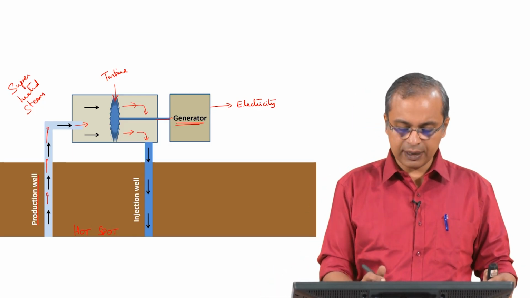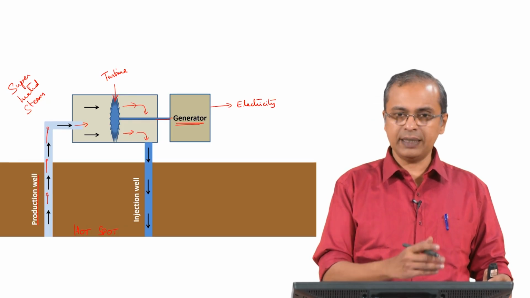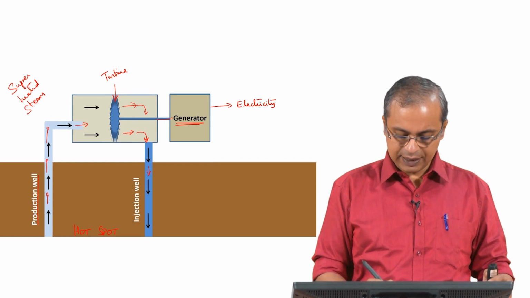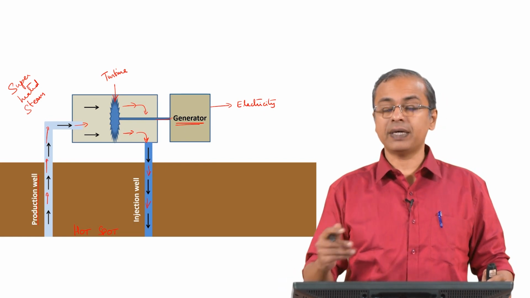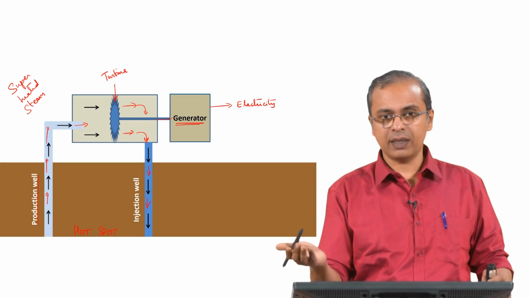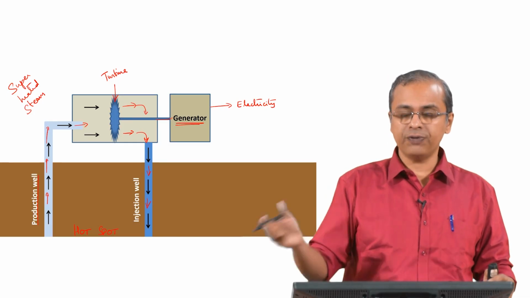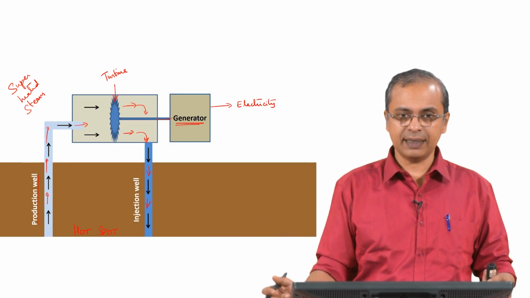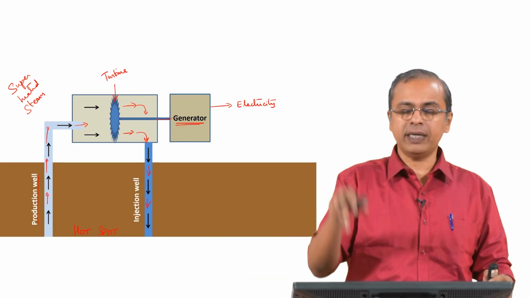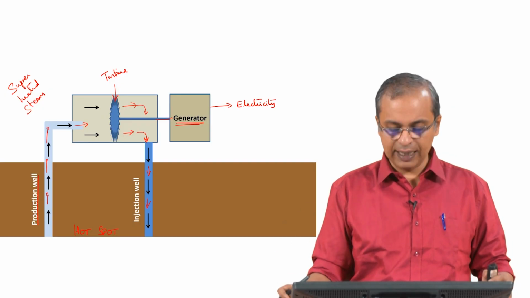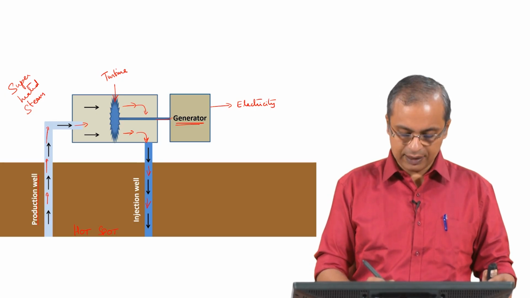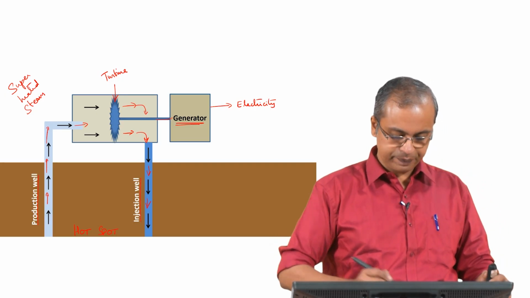Now, after you cross the turbine, the steam would have cooled, or at least it would have completed its task, and then at that point we can send it back. This is what we refer to when we say that we should replenish the well. The point being that you have taken something out from under the ground, and if you exhaust it off, you may no longer be able to easily get the steam from that location. So, you send the condensed water back into the ground. This way you can keep it running indefinitely as long as there is heat down there. So, there is typically an injection well through which you complete the loop. You send this material back in, and that is called the injection well.